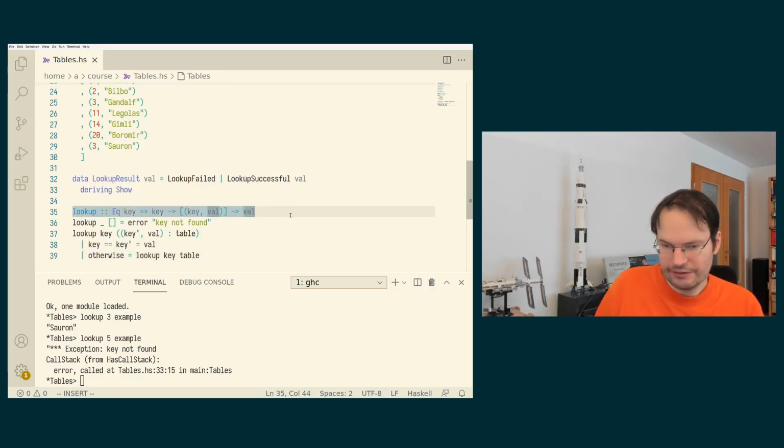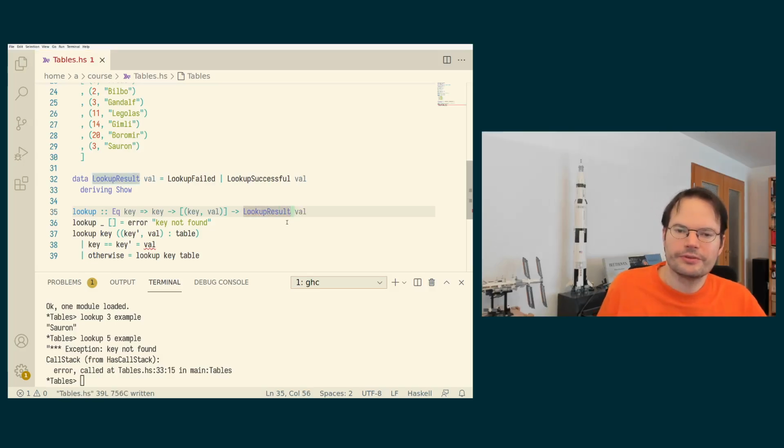And then we can change our lookup function to not produce a value, but a lookup result of value. And now there are two options that we have, right? We have to produce one of these two constructors, but the fundamental difference is that now we have the option to say lookup failed, and thereby to produce a value of lookup result of val, right?